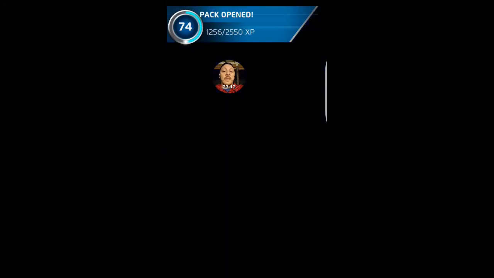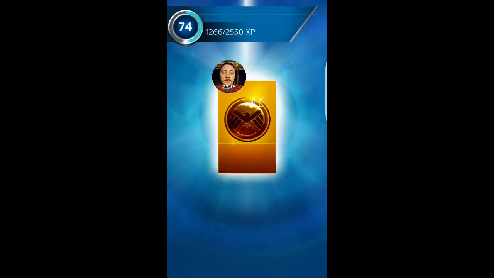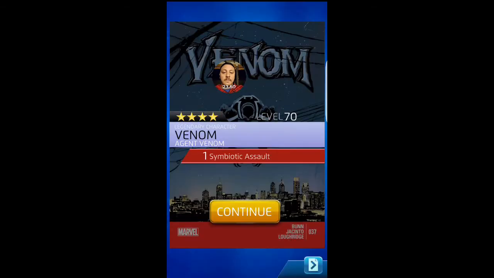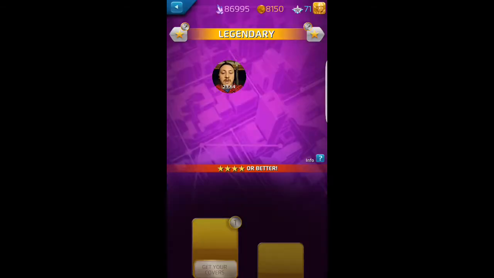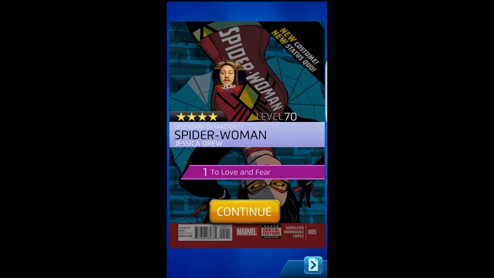We'll add her in. So it looks like we pulled a Professor X, another 4-star Venom, Agent Venom actually. So that is Symbiotic Assault, so I'm very excited about that one. And another Spider version of Spider-Woman, Jessica Drew, To Love and Fear.